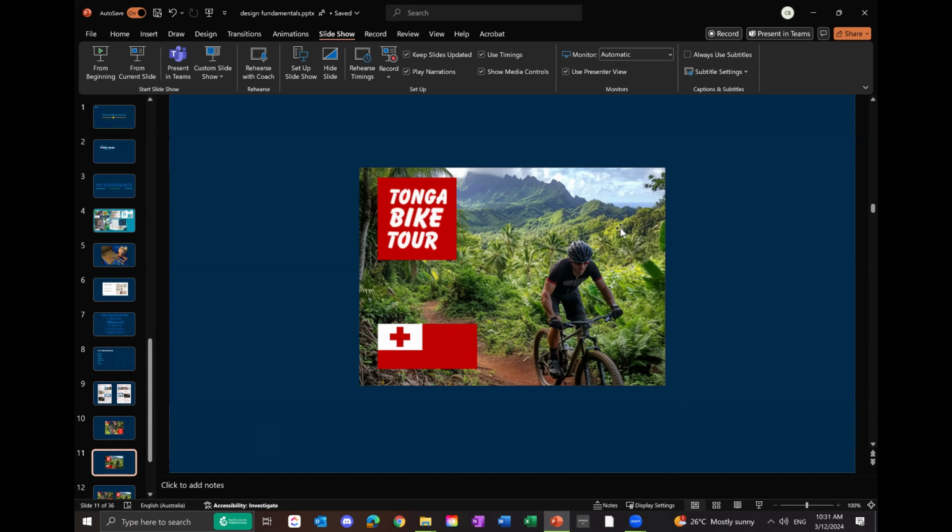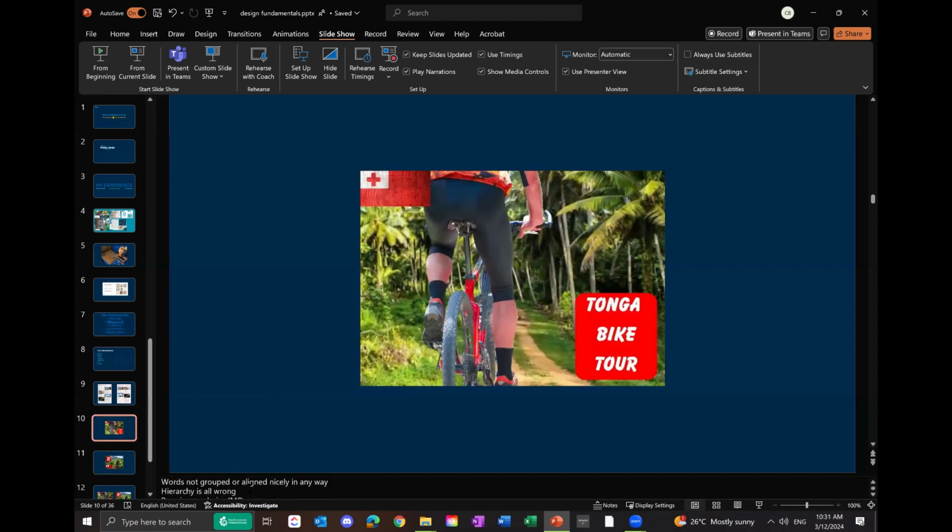Now, negative space doesn't have to just be blank. It means that there's a difference in subject. So here's the person, here's the beautiful landscape, and it's not competing at all with any of the words or any of the other graphic elements. So once again, I found this natural negative space that can go in there. Yeah, so I think that's all I was going to talk about with that one.